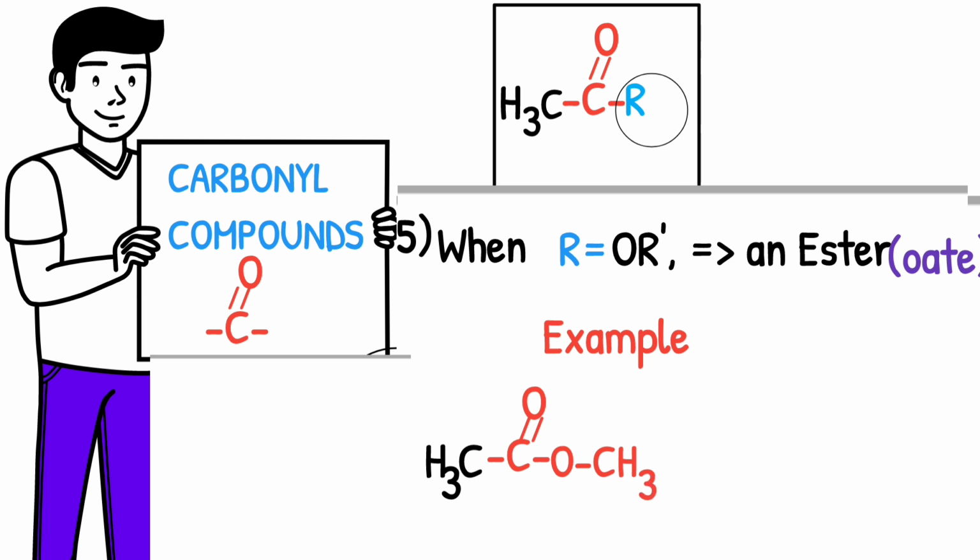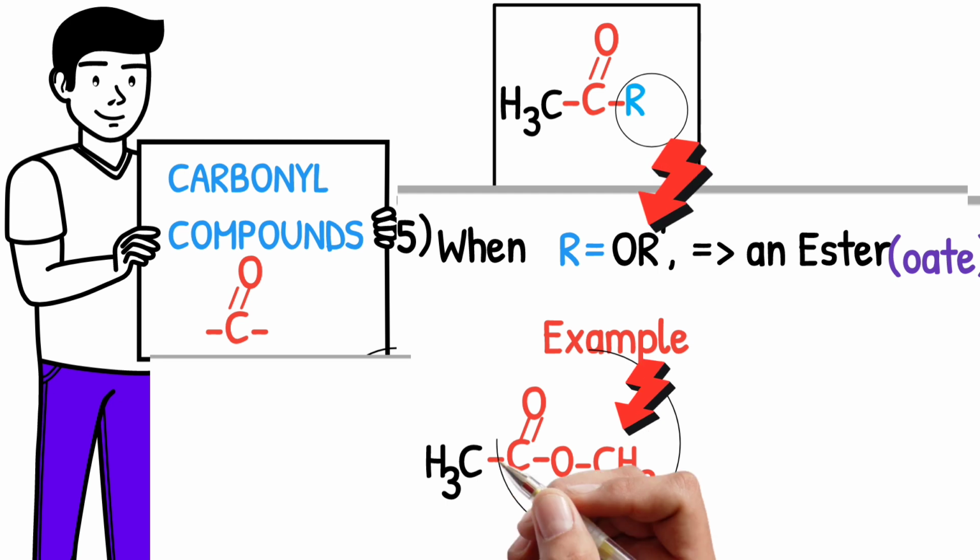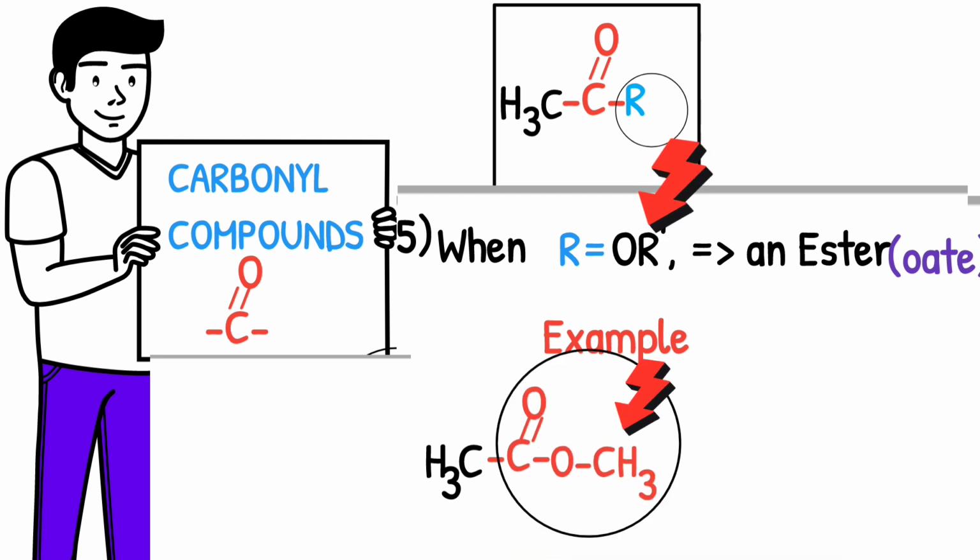This other R here can be a methyl group, an ethyl group, or whatever it is. It depends on you. This other R in red, you can replace it with a methyl group or an ethyl group. But in this tutorial, I use the simplest R we can have, which is a methyl group. It can be an ethyl group, a propyl group, or a butyl group. This is our ester. And how can we name this ester?